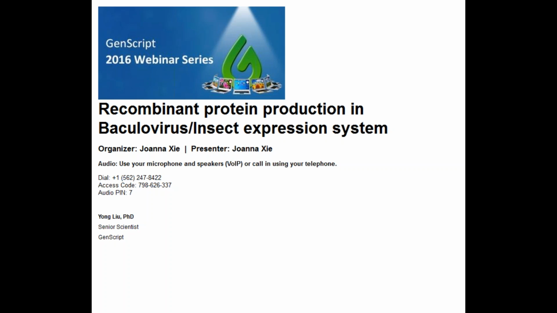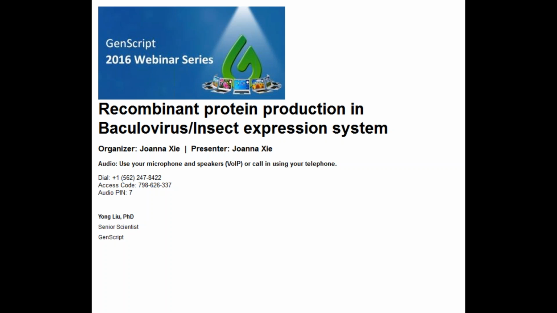Now Bac-to-Bac baculovirus construction. Bac-to-Bac is a very powerful method for baculovirus construction. It is an abbreviation from bacterium to baculovirus. That's what Bac-to-Bac is. Now, this system facilitates the rapid generation of recombinant baculoviruses. The steps involved include cloning the gene of interest into a recombinant plasmid vector, and depending upon the vector selected, your gene expression is controlled by either the polyhedrin or the P10 promoter. Usually in this schematic you see a polyhedrin promoter.